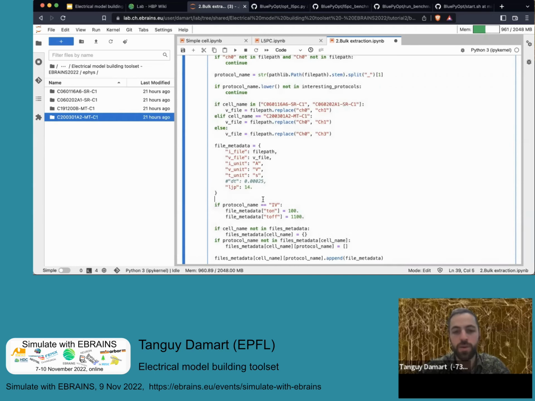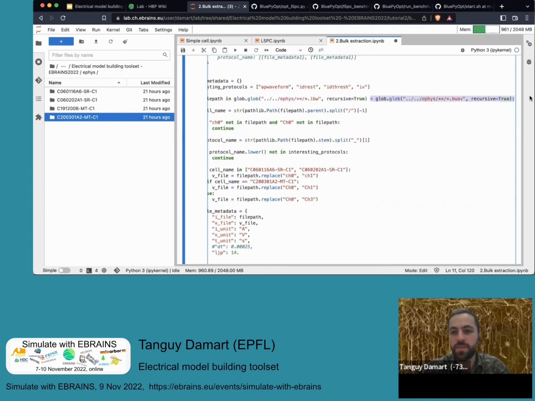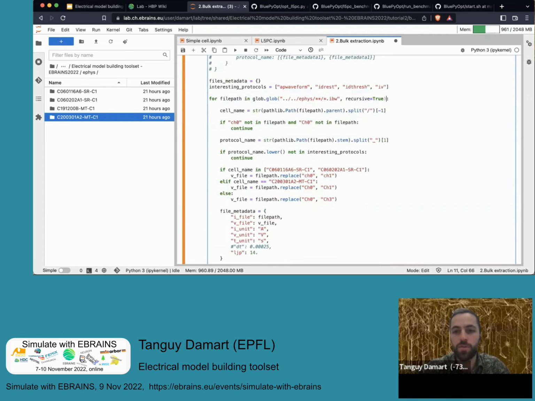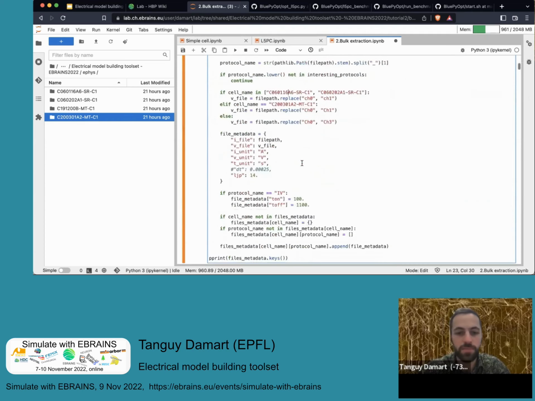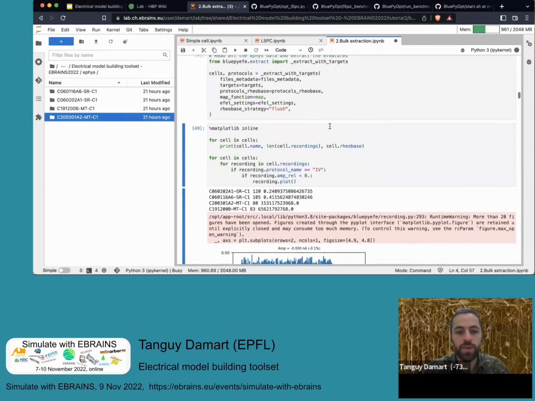So if we want it to be correct, we would need to define different file metadata for all our cells. So I propose that for now we ignore these cells that have these different units, not to lose too much time on defining new units. And we simply run again. So now we should go back to only having 2 cells.